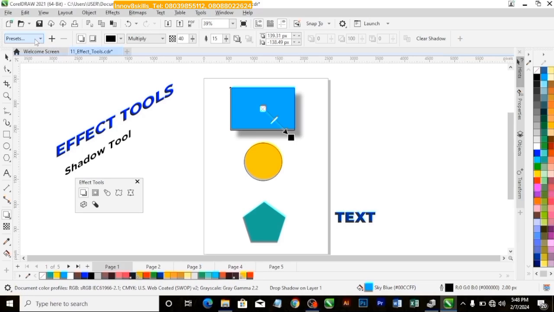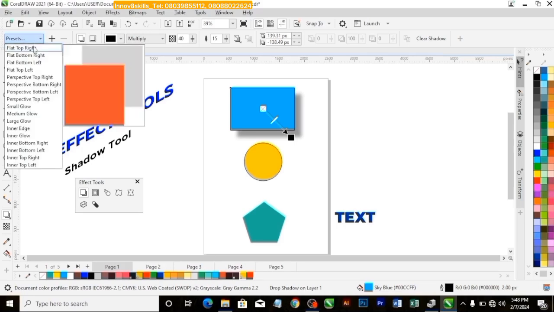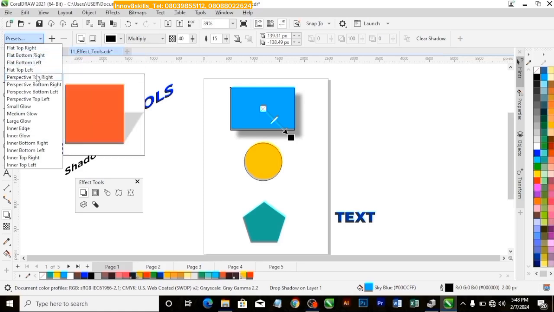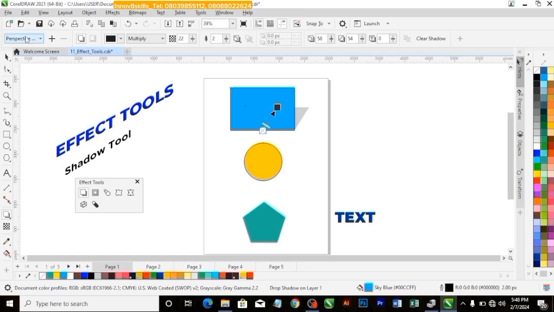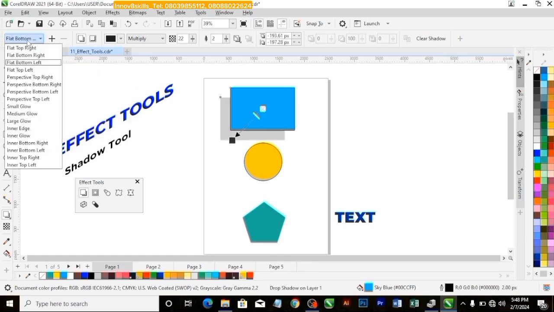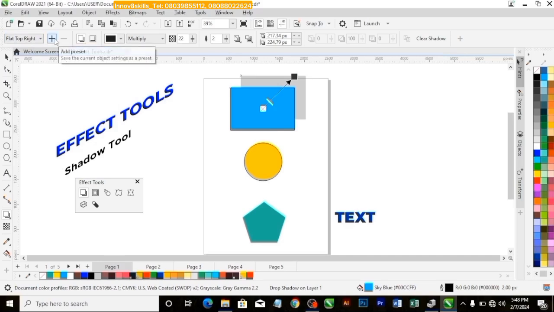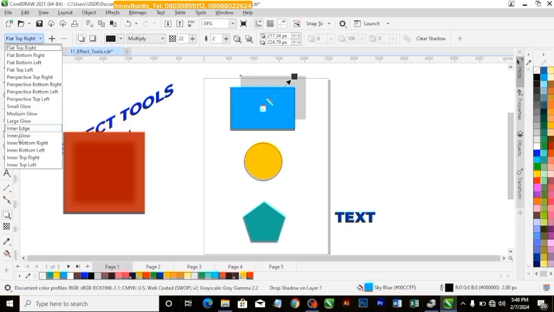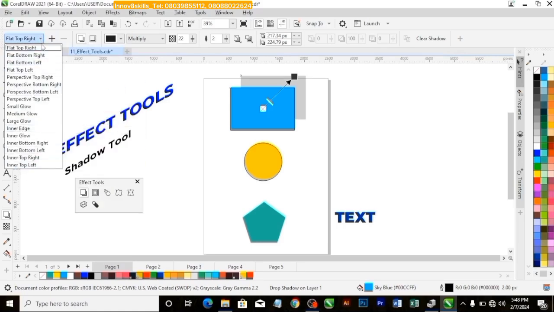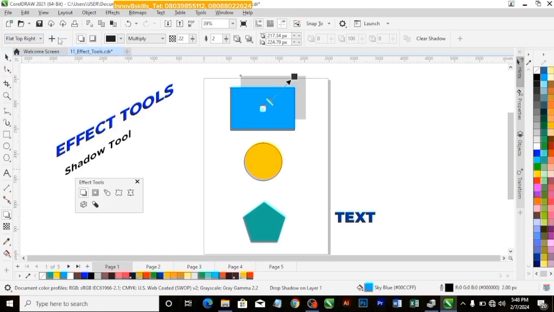When you come to the property bar, you have the preset to top right, and you can set it to the bottom right like this, and it will change. Just select any one, and it will change to the other side. After you like one, you can save it, and whenever you come to this place, you find it beneath the last one here, and you can also delete it.